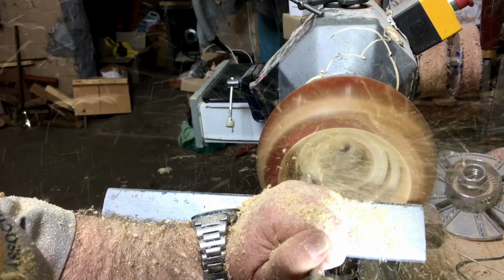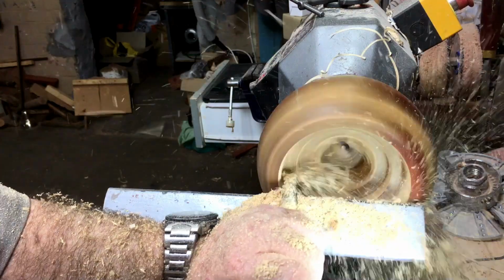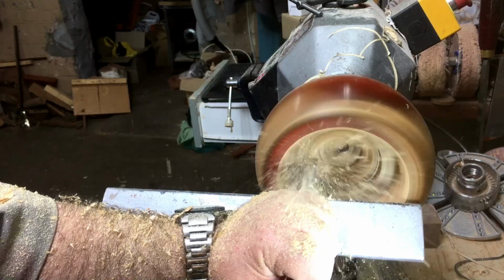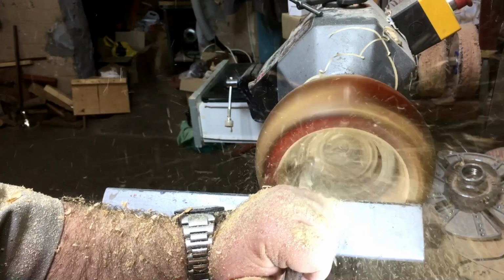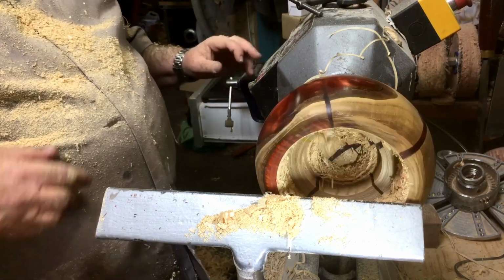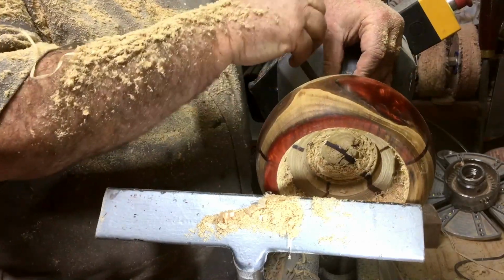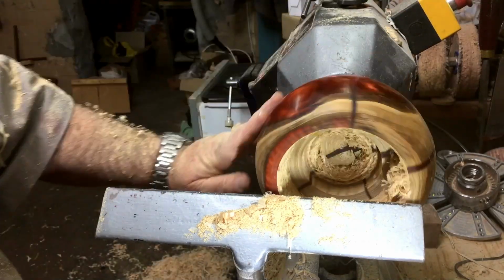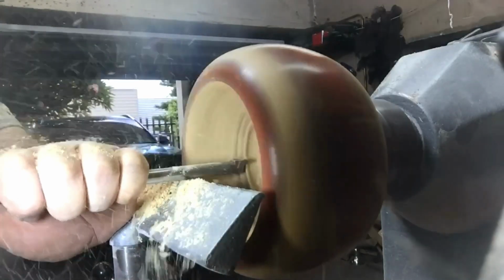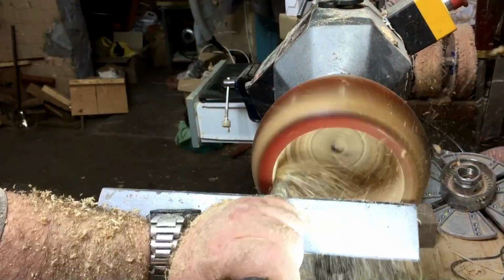It's quicker, it's easier, and it's done step by step, and this way you're not causing any mistakes, and it doesn't jump, and you take small bites. You don't take big bites, and it doesn't jump off the recess that you put. I'm just checking all the time to see that it's tight. I don't want surprises.